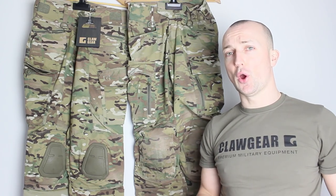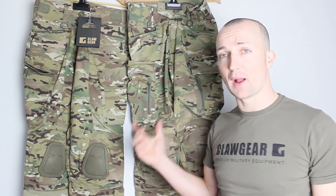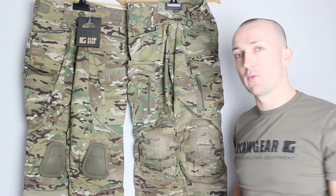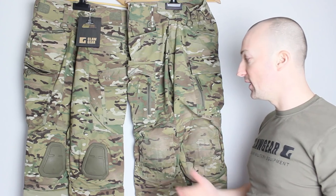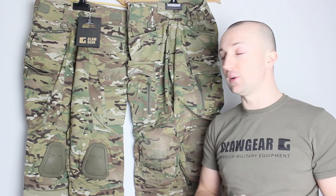They've been through all sorts of weather — hot, cold, urban, snow, rivers, sleet, dirt, everything. These have been absolutely hammered, and after about 10, maybe 12 washes, you can see how well they've kept their colour in comparison to a brand spanking new pair. Really, really good quality material, very minimal damage — you can hardly tell they've been worn, and they really do get used.